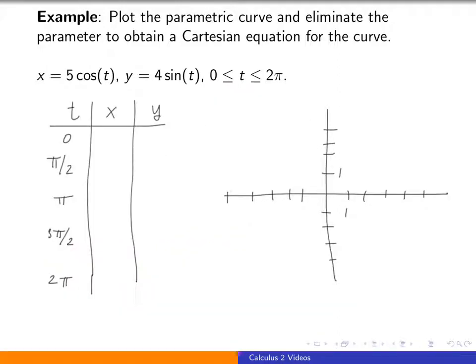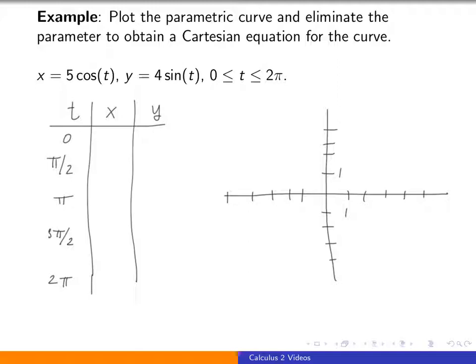So let's investigate one last example of sketching some given parametric curves. And we're going to change it up a bit here and look at some trigonometric functions. We're going to let x be 5 cosine t, y be 4 sine t, and the parameter value t bring us through a period of these trig functions, 0 to 2 pi. So some nice values to work with in terms of trig functions would be 0, pi over 2, pi, 3 pi over 2, 2 pi.